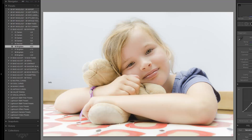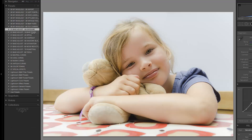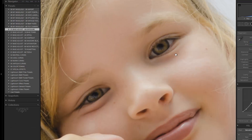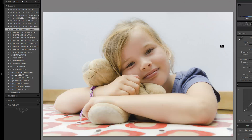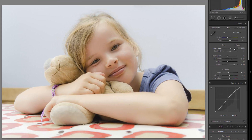Now I can make some final tweaks — I'll go back to exposure and dial it down to 0.5. Let's zoom in and check the detail. Detail is great, no need for extra sharpening. Going over to the right side: we have exposure at 0.5, contrast zeroed out. We might even want to drop contrast a little bit to reduce contrast in the mid-tones, and we can add it back in certain areas with the tone curve.